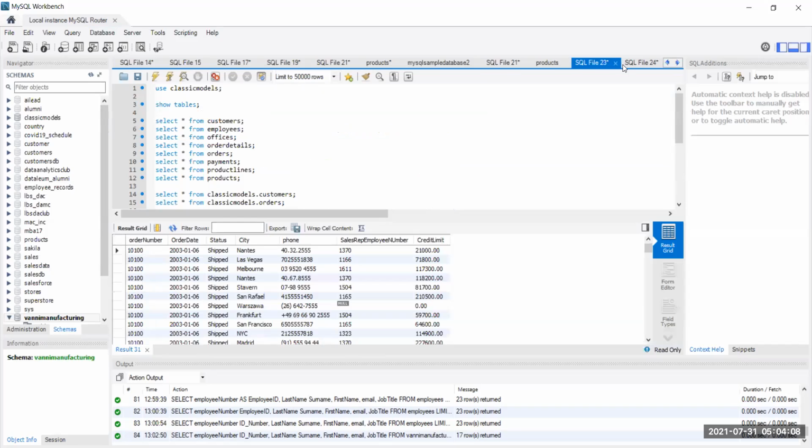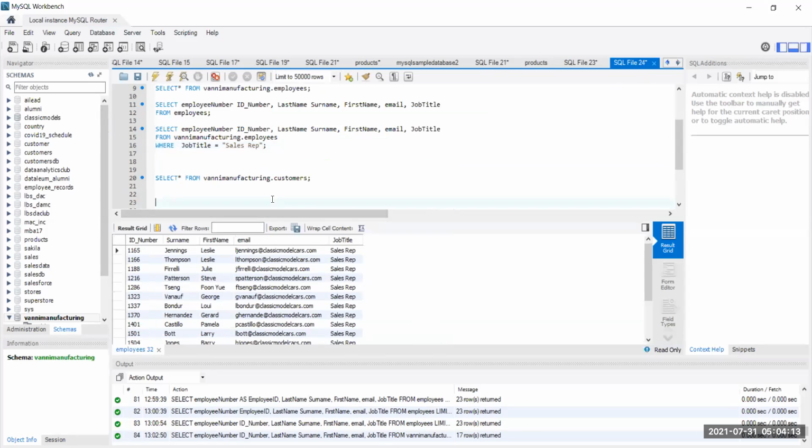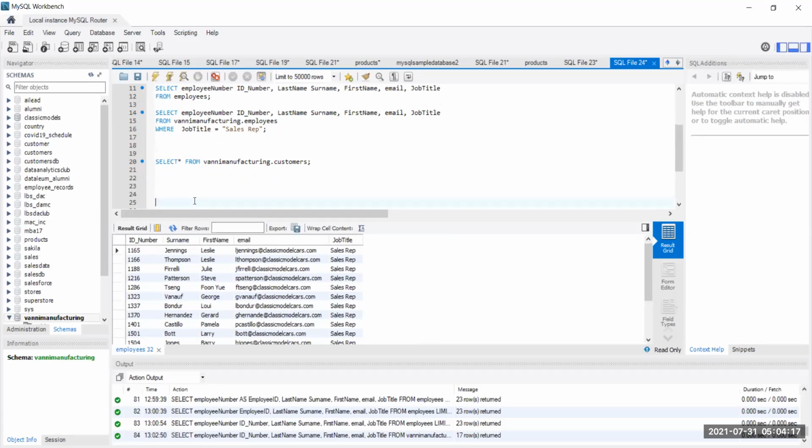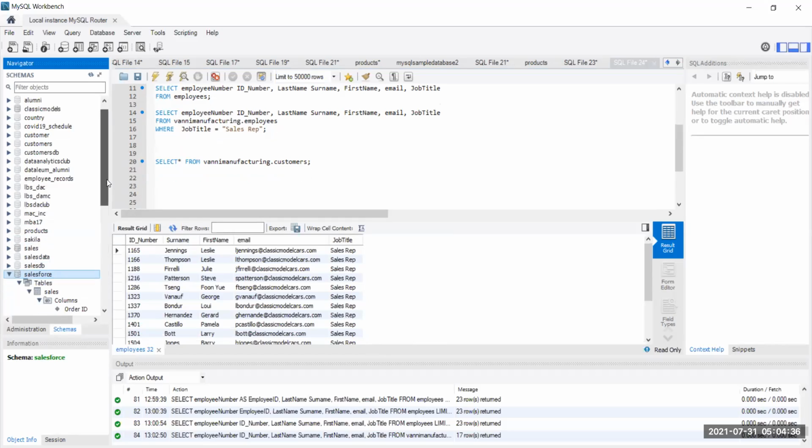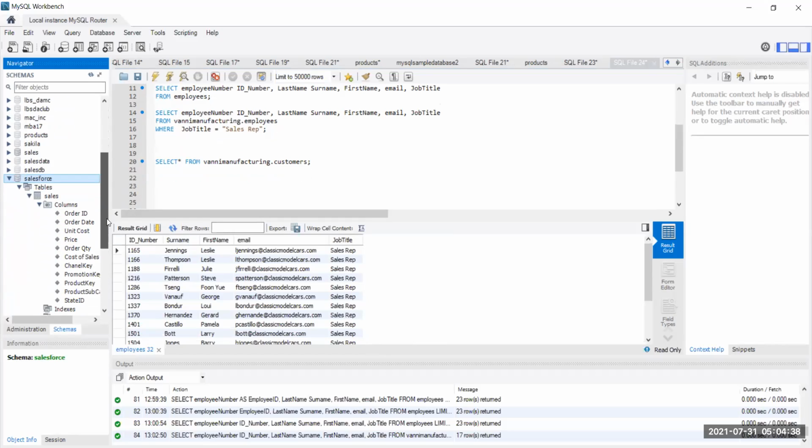One thing we mentioned is that in Excel and SQL, you are not allowed to have spaces. So let me see the sales data. What's the table in there? Let's say Salesforce. We have sales. Let's see the columns.